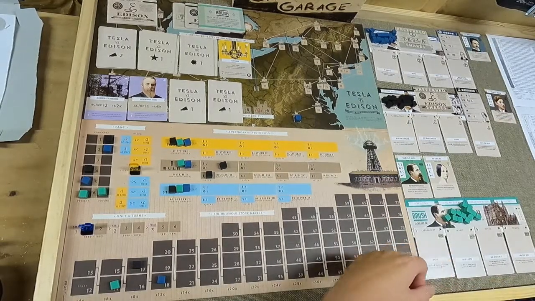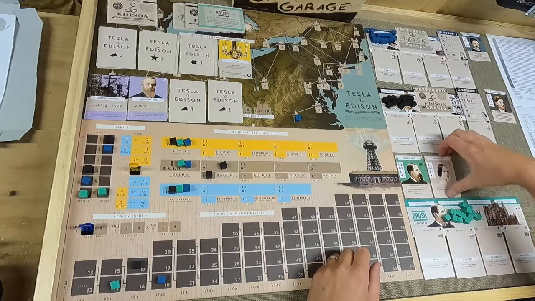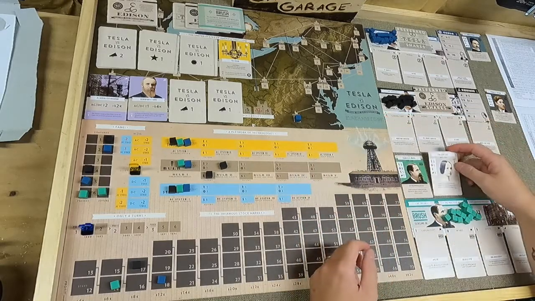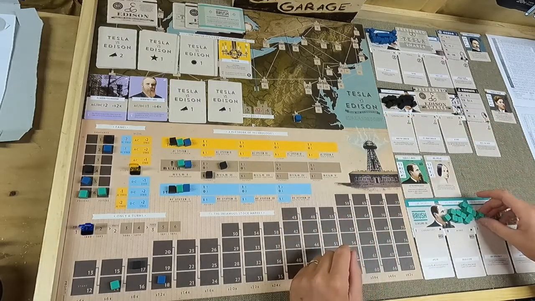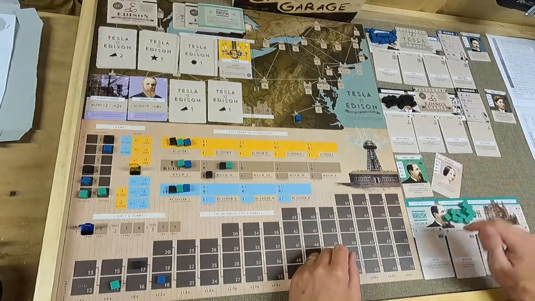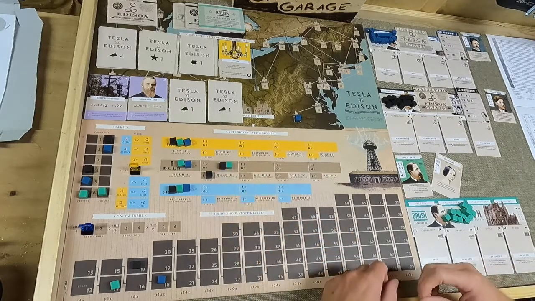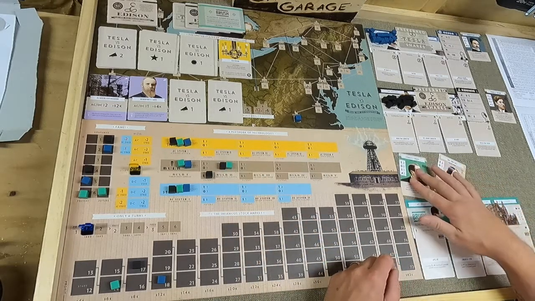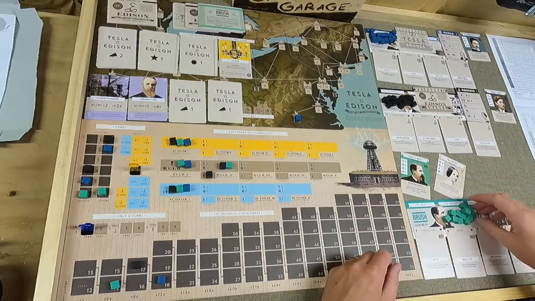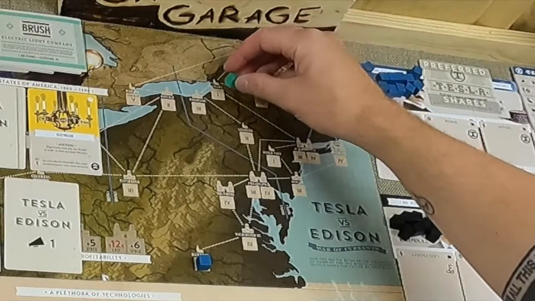Okay, so I already kind of regret not getting a luminary with a dollar sign here. But it is what it is. So I'm going to add a Lovelace, use her to go up to a level 2 bulb. That's exactly what she has, 2 lightning and 1 gear. And I'm going to use Charles Brush to do a level 1 project in Albany.